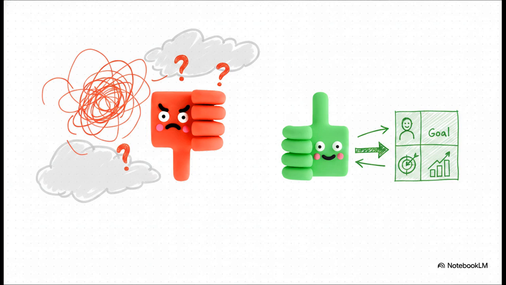A vague requirement, something like the system should have a dashboard, is just a recipe for disaster and gets a massive thumbs down. To get a green light in Scrum, we have to translate those vague ideas into standard user stories. A proper user story relies on a really specific format that nails down 3 critical components: the role or actor, the goal they want to achieve, and the benefit or value of actually doing it.